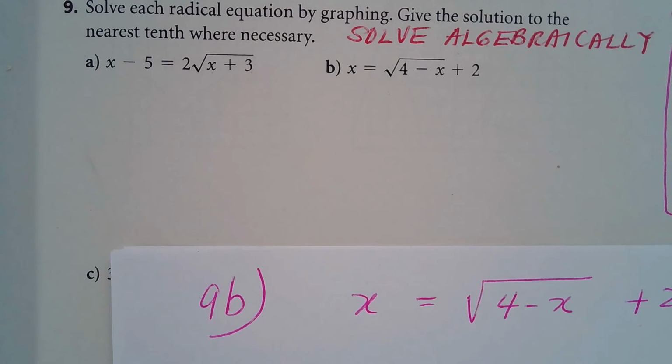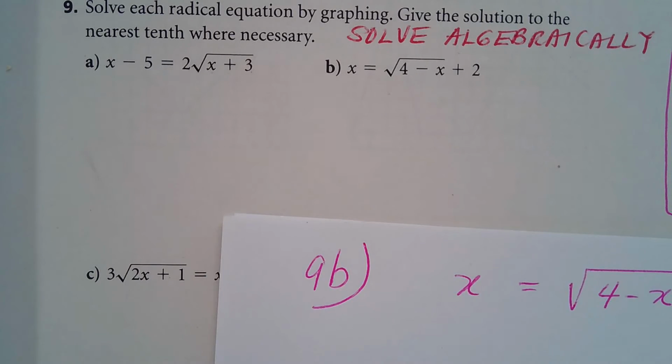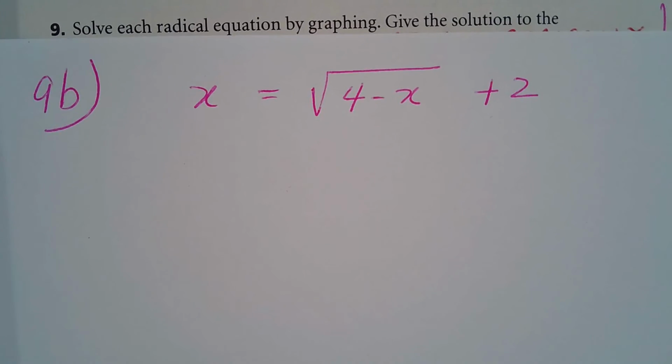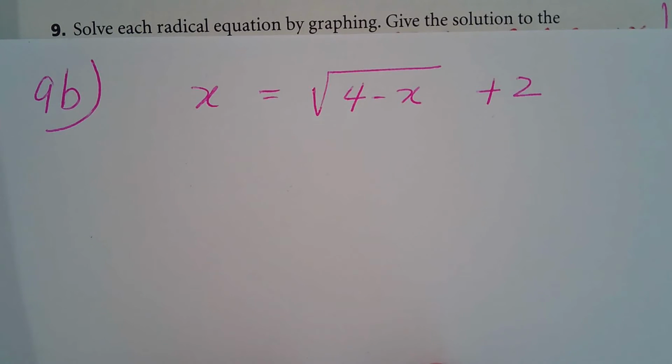Okay, so do you still want to do number 9B? Do you still want it, Awet? Yeah? Okay, this is really good. What do you think is the first strategy? Okay. Yeah, now I'm probably thinking I'm going to square both sides. After 4, 2x minus 2 times radical 4 minus x.